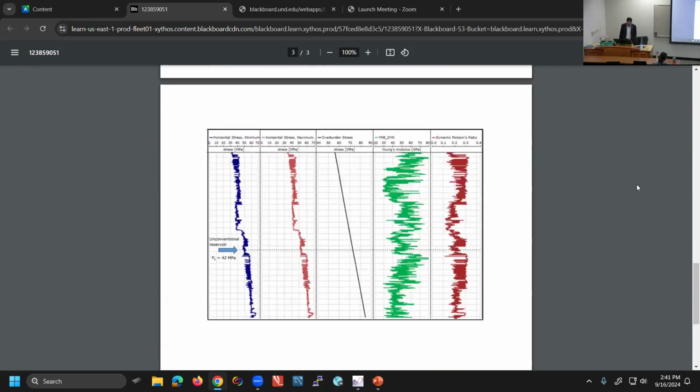Okay, let's see the logs. They come from an SPE paper, and it does not have a scale on the vertical axis. It has a scale for the x-axis, what you are looking at. I give you the pore pressure, but it doesn't give you any vertical axis. Now remember, we talked about the rule of thumb about the overburden.